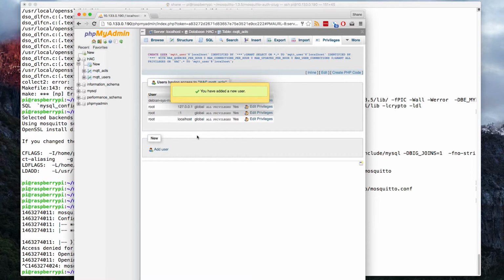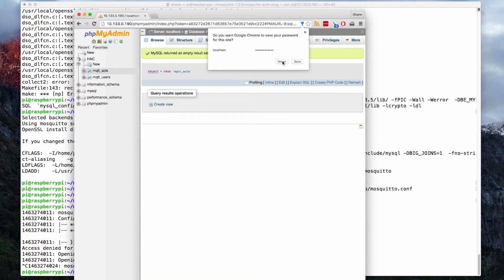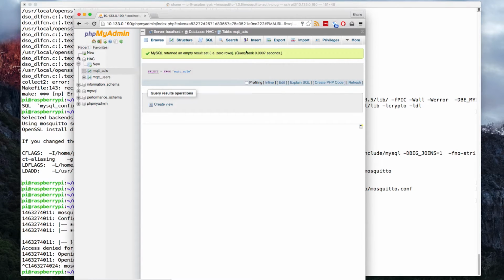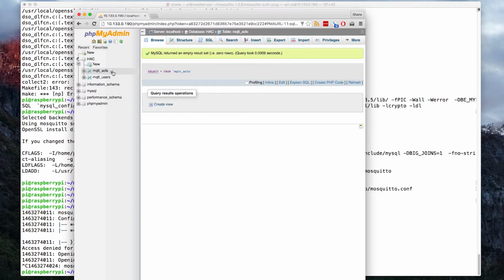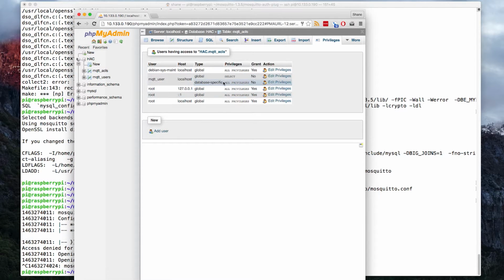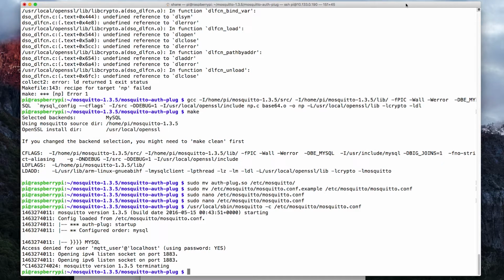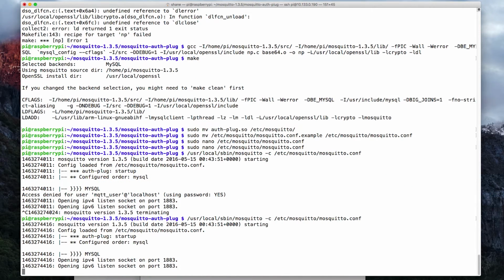Boom. Okay, and if you want to, you can actually click on here. Whoops, let's say never to that. You can click on here, and on this you can go to privileges, and you can actually see if it's got access to it, and it says it does. So, yep, the user has access to this table, and you'll see on that page it does have select access. So now if we go back here and we rerun that command and hit enter, it should be boom.